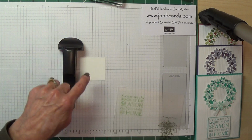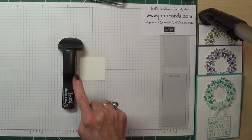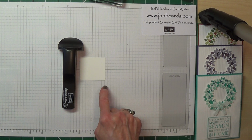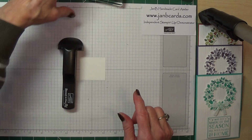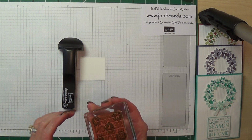The reason I've anchored that down onto my grid paper is because I knew that when I put this down, it's not going to be on it, so it's not going to be holding it in place. Right, now what I need to do now is just huff on this before I pop it down there.